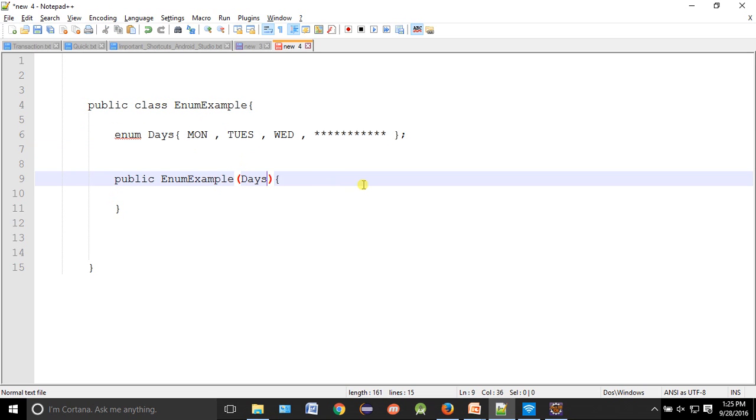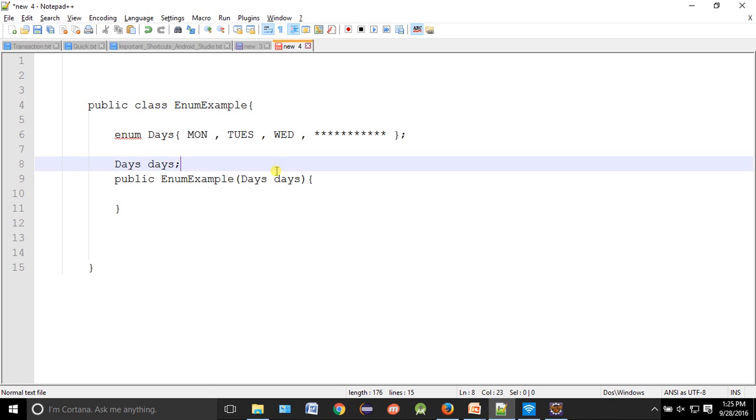Now whenever I create the object, I want to initialize it. So what to do? You write like here days. I'll pass it as a parameterized constructor, so I'll pass the data as a parameter. We will create one more variable, which will be your class level variable. What sort of variable is this particular day? Tell me. This is an instance variable. Instance variable will always go to which area? Heap. It will never go to stack.